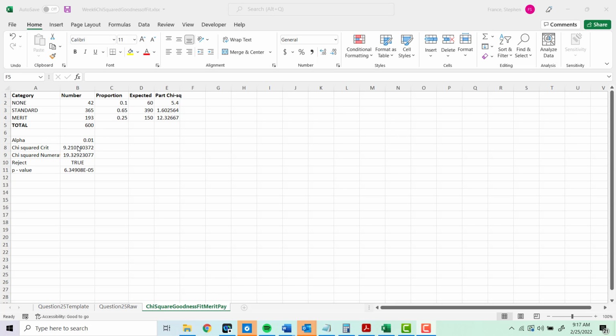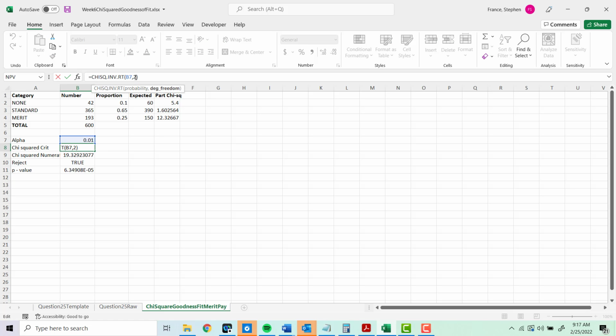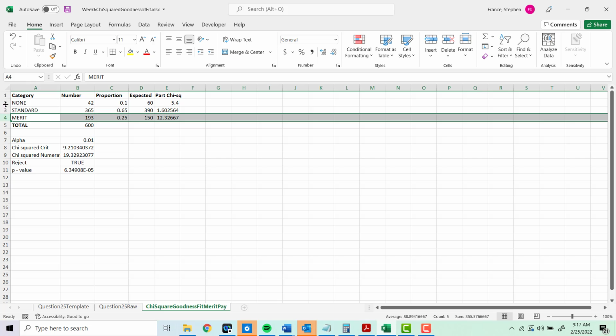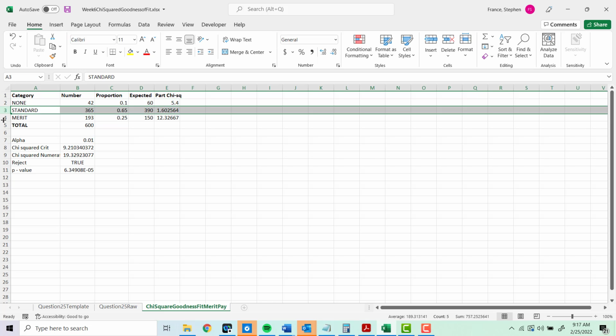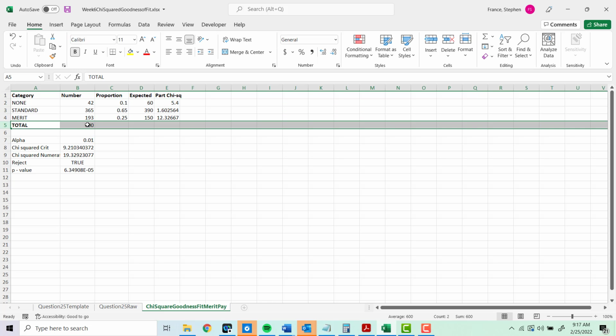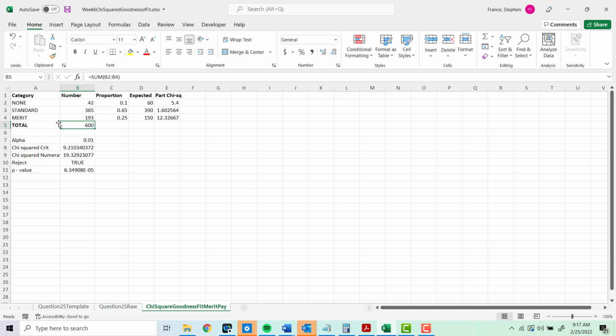See, the degrees of freedom, you can literally see we have 2 degrees of freedom here. It's literally we have 1, 2, 3 proportions. And we lose a degree of freedom because we calculate a total proportion. All the proportions need to add up to 1, and that loses one. So just for a standard goodness of fit, the number of degrees of freedom is the number of categories minus 1. So this is our critical chi-squared value.